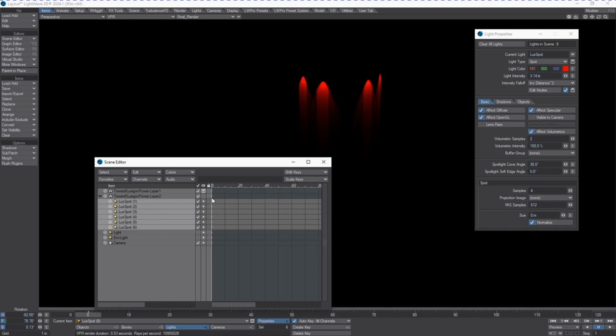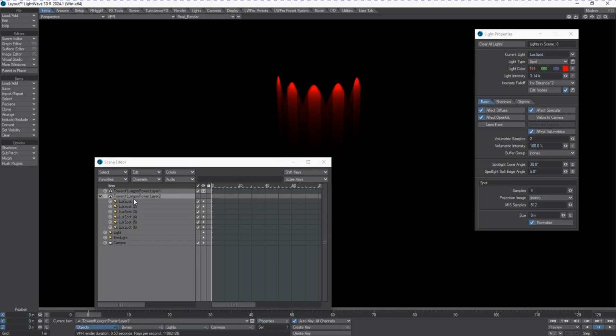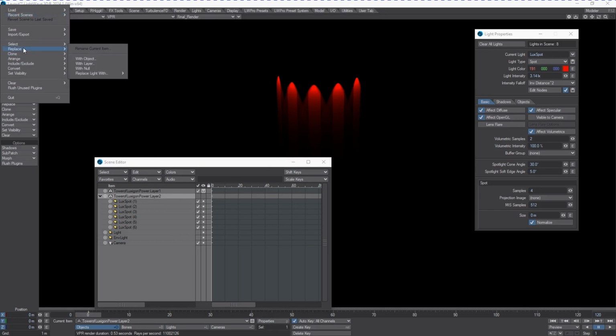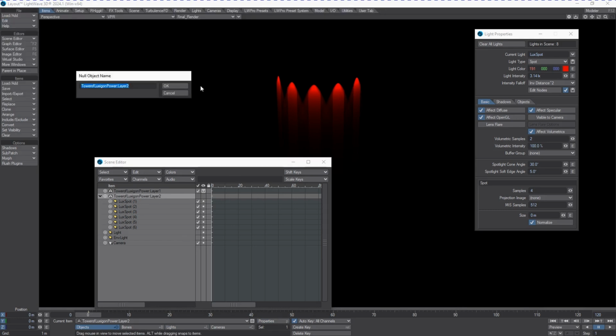So if you want to turn them back on, you'll see that they'll have some problems rendering because that polygon is slicing directly through that light, and the computer's going, hey, I don't know which side of the light it's on. Some of them will appear, some of them will disappear. So that's why I suggest doing a separate layer. And then once you're done with this, you can replace this. So go File, Load, Replace with Null. And you won't have that problem.